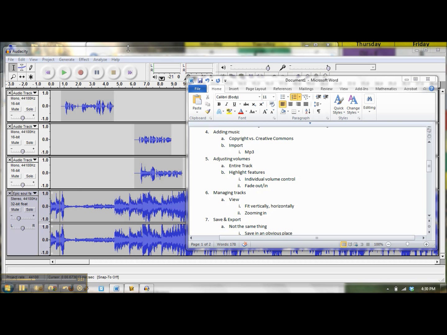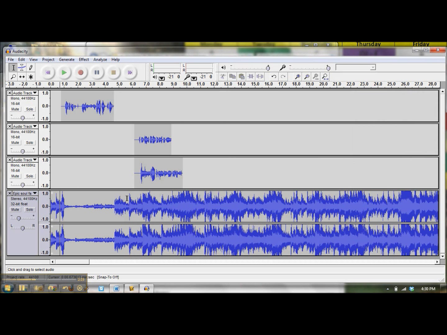Additionally, you may want to fade in, fade out as an effect. So here it gets pretty loud. And if I highlight a section, this actually could work. Let's highlight a little more. Oops, click there, and I'm just going to highlight this section right here, and what if I go to Effect, Fade Out? Look at that, it's going to turn the volume down a bit. It may still be too loud, we'll listen to it. Then you hear my voice in the background, maybe it's too loud, but it fades out to nothing, and then it gets loud again. So you can play around with the volume of this track this way.